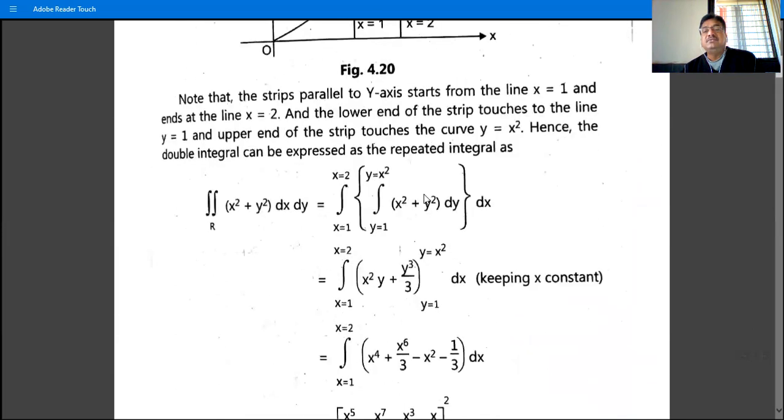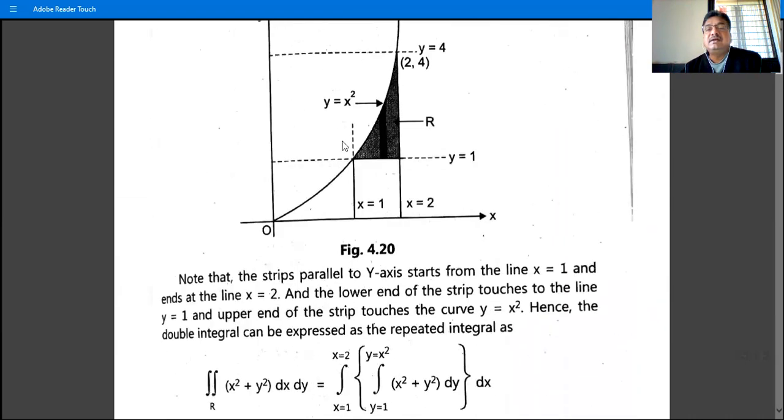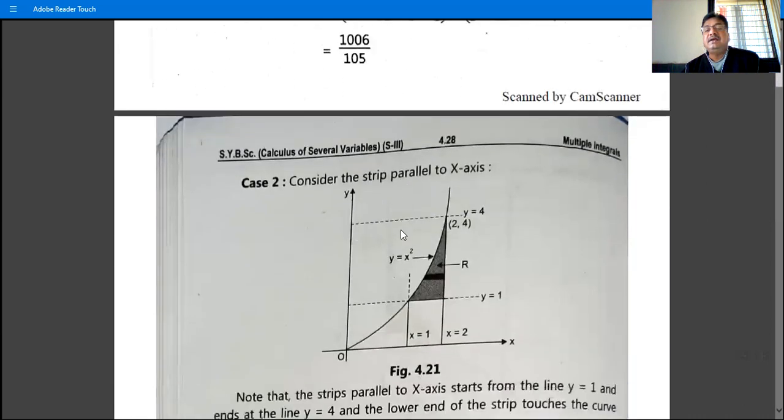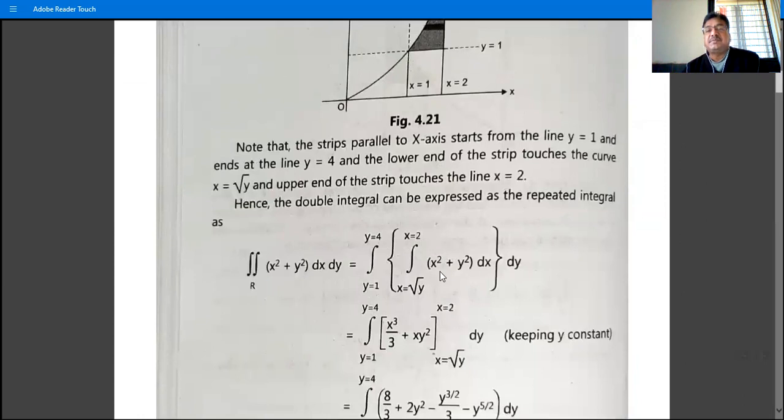Now we have to integrate with respect to x first, and so the same figure, draw the same figure, but take a strip parallel to the x axis, because we have to integrate with respect to x first. So no need to write this description, directly write double integration over R of x square plus y square dx dy is equal to. Now the arrangement of the bracket is this, what? Here write curly bracket, in curly bracket write the limit, x runs from what to what? X is equal to, then x square plus y square dx, and then out of the curly bracket write dy integration.